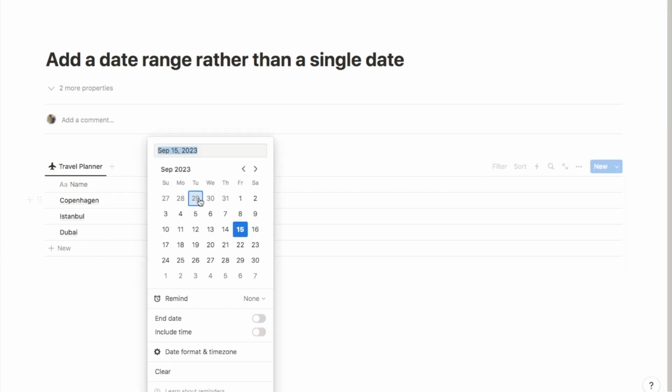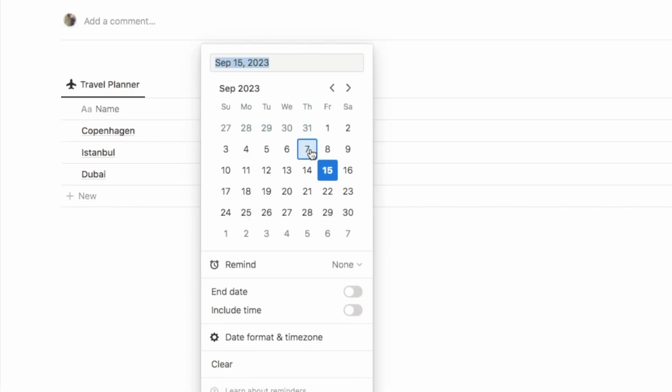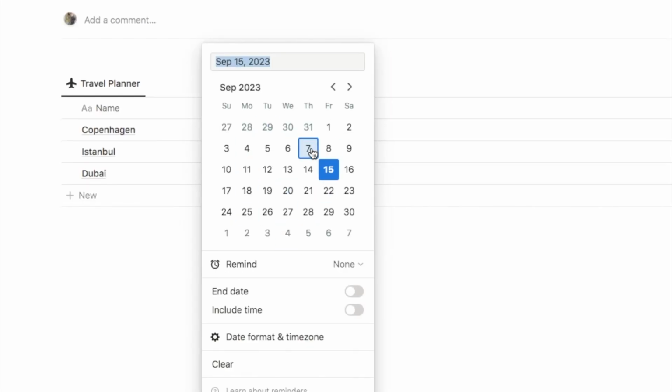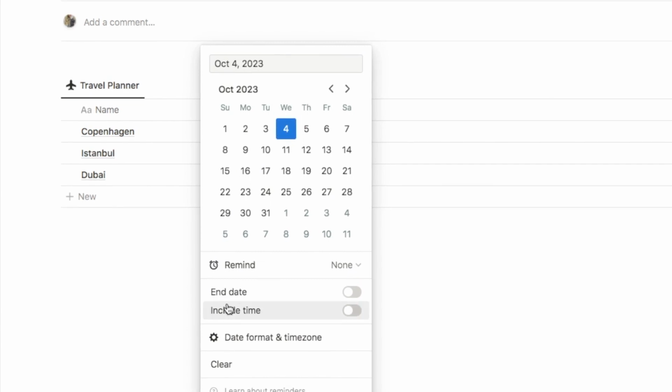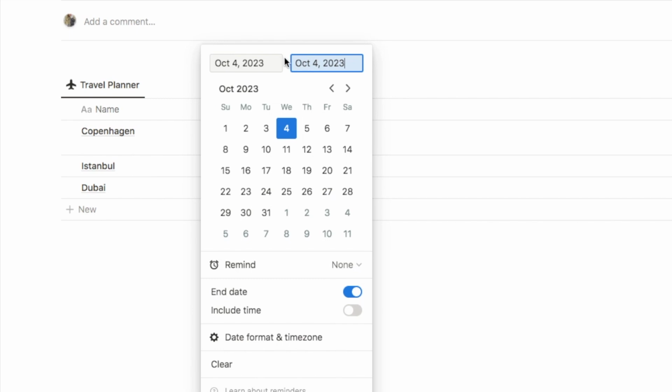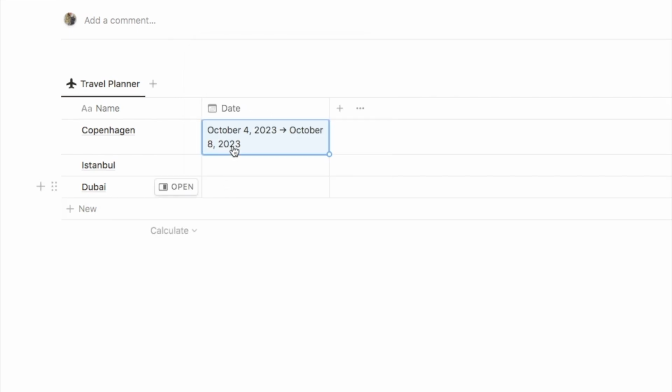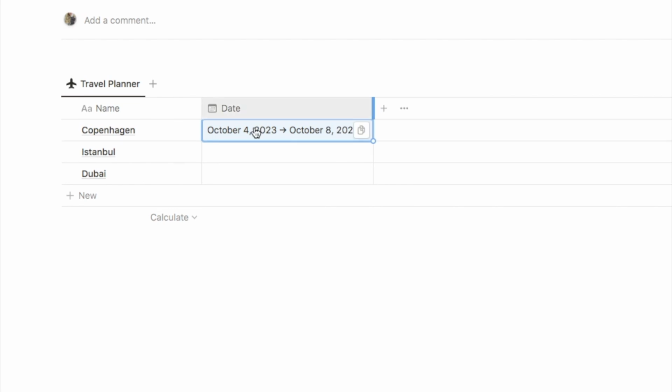So if I then click on this box, it will ask me to select a date. But in this case, it's a trip, so I would prefer to have a date range so I can select the dates that I will be on the trip. So to be able to do that, you want to firstly select the first date. So let's just say that I'm going on this date, and down here it says end date. So what I'm going to do is toggle that on, and that will then allow me to select a second date. So I'm going to select this one, and as you can see now in the box, it is now showing a range of dates so that I can see the dates of the trip.